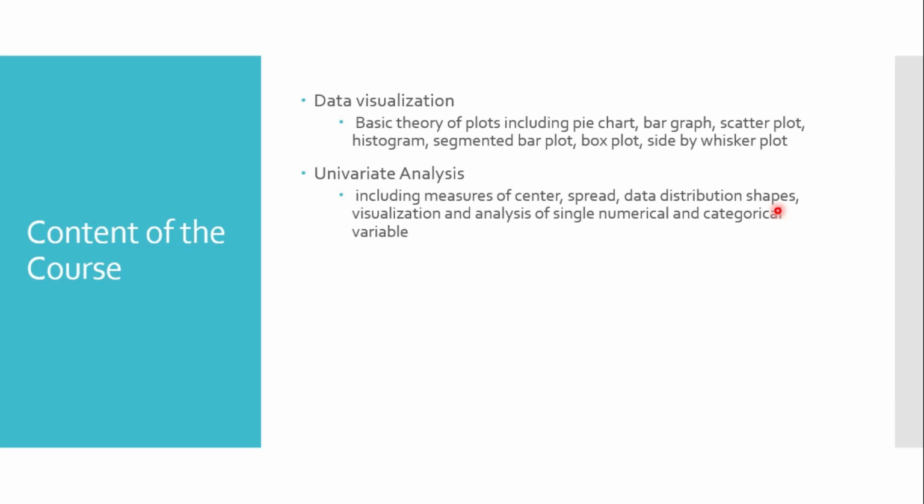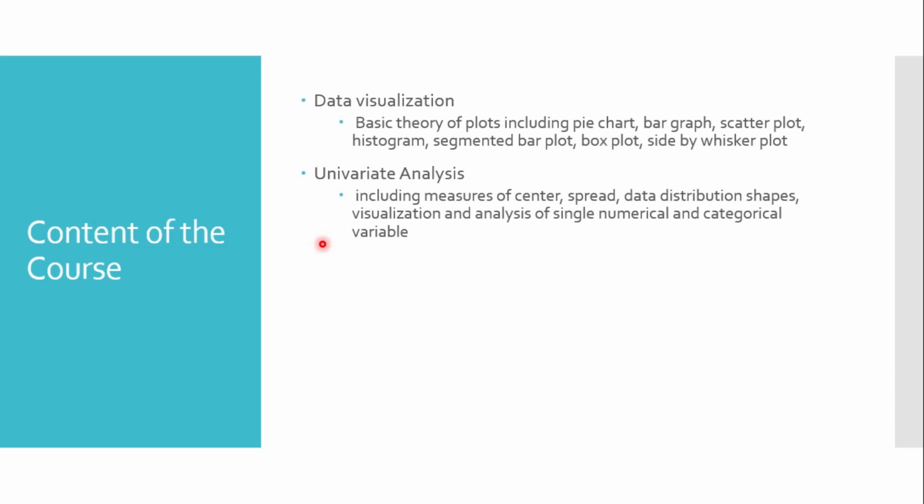Don't worry about it. What is the meaning of normal data? What are the tests and the graphs to check the normality of the data? We're going to study that in detail. Then, if we have a single numeric variable, what kind of graphs can we draw? And if we have a single categorical variable, which type of analysis can we do? We are also going to be introduced in this course to what is numeric, categorical, and all those types of data.